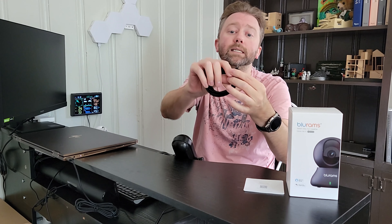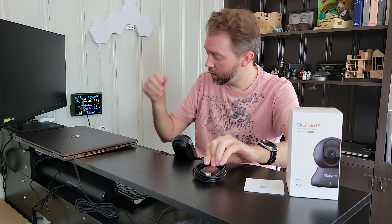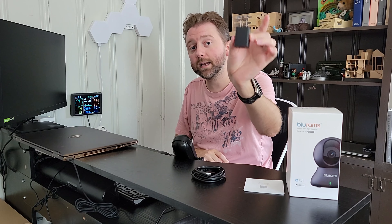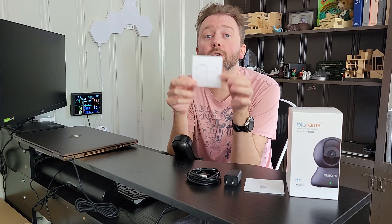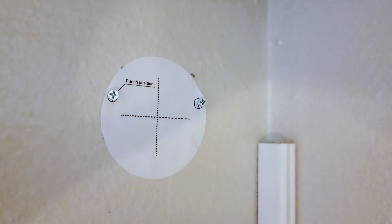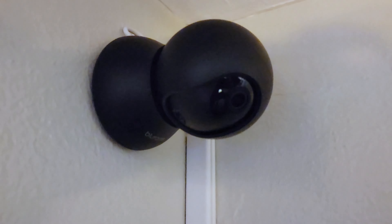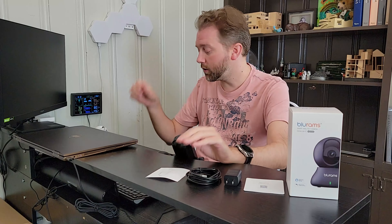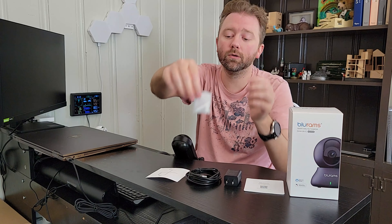What else do you get? You're going to get a nice, super long USB cable — the old-style Type-A to micro connection. So you get the power cord. You're also going to get a plug, an adapter to plug into the wall, so they include that. You don't have to worry about going and buying one or hooking it up to a USB outlet, which is really nice. They are going to include this little sticker — this makes it super easy if you want to mount this on the wall or ceiling upside down. It shows you where you're supposed to put the holes so you don't have to measure it out and be off by a fraction of an inch. They make it super easy for you. And then in this little bag, you get two anchors and two screws.